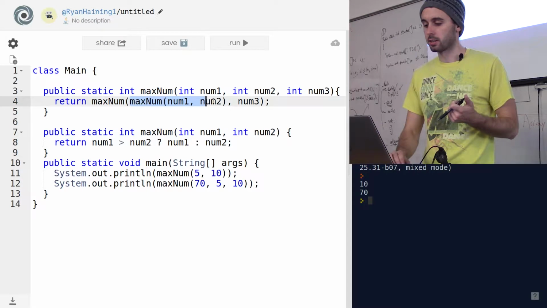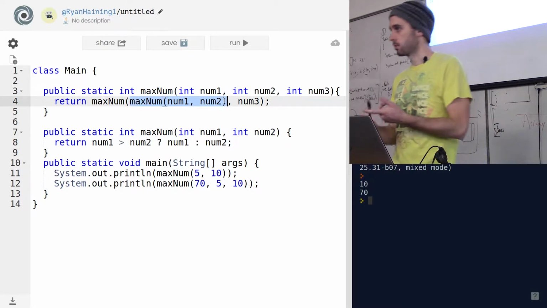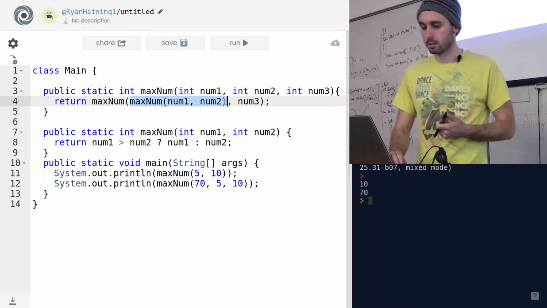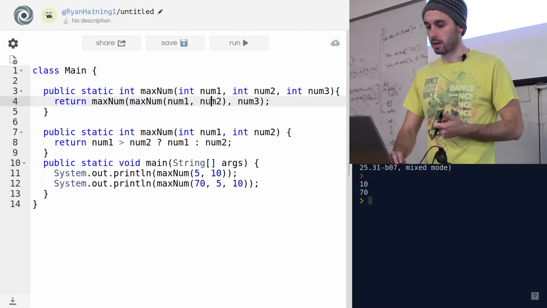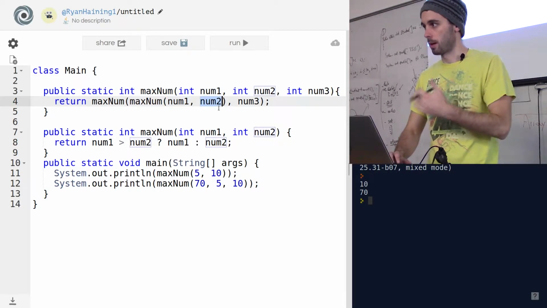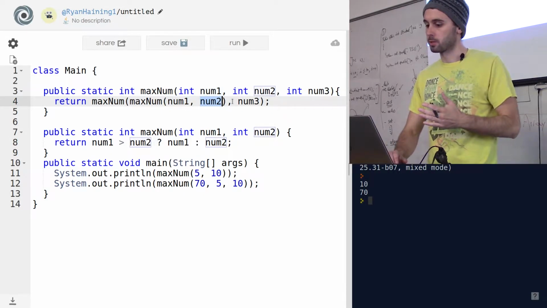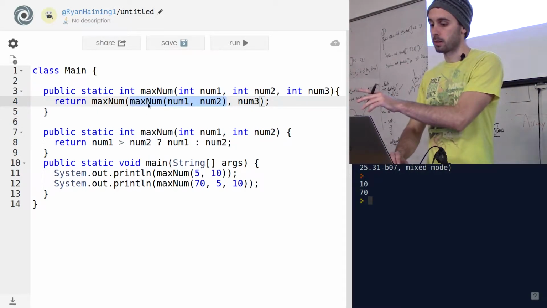The easiest way to figure out the maximum of 3 of them is just get the maximum of the first 2 and then compare that to the third one. So like I have 70 and 5 here, and then 10. So we have 70, 5, and 10. So I say is maximum of 70 and 5. That same overload resolution step happens where I look at all the candidates, I pick the best one. Even though I'm inside the 3 argument version here, I'm calling the 2 argument version. So this one actually calls this one.